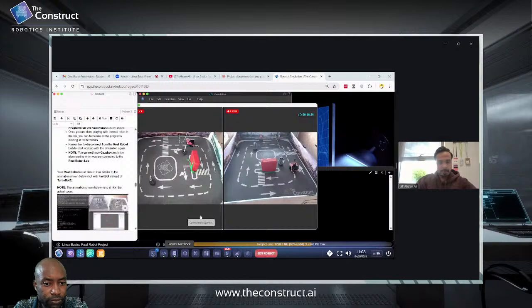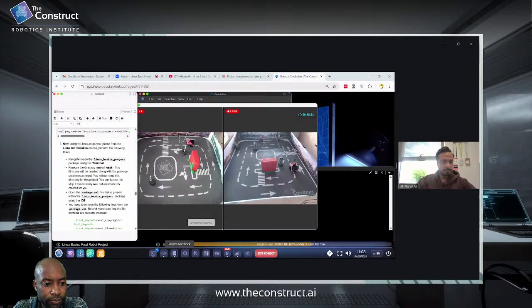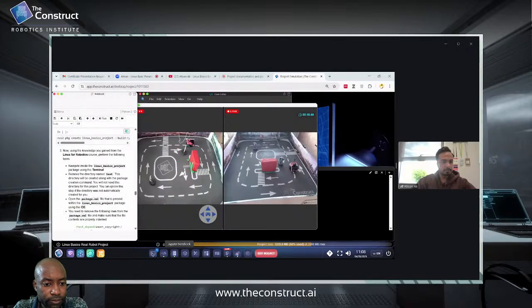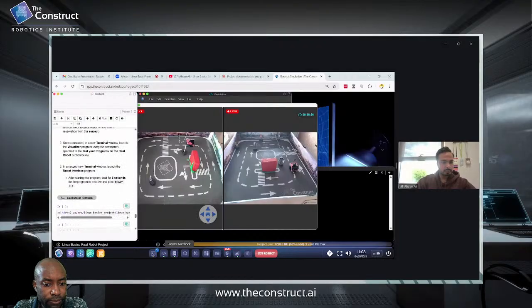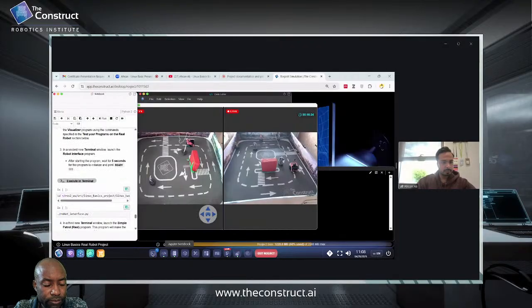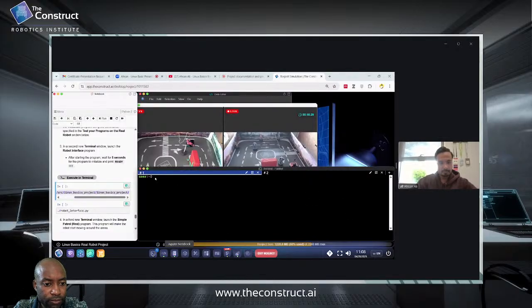So we'll be using, oh, it's connecting to the joystick. I'm gonna run the commands for that.